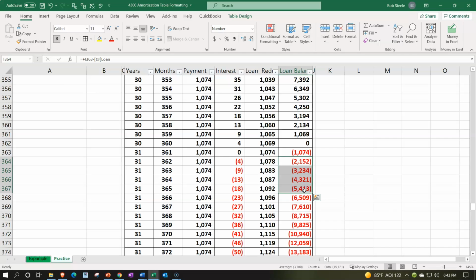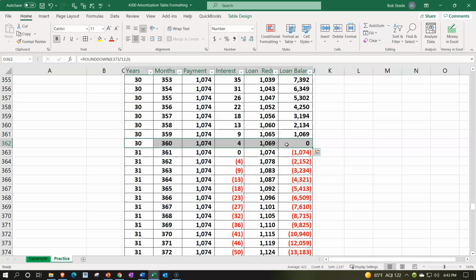Now, we talked about this in the past. It's not too big of a problem in reality because notice if this is a 30-year loan, it closes out after 30 years. If you want to delete the rows underneath it to customize your table, you can. But if you want to go from a 30-year loan to a 20-year loan to a 40-year loan or something like that, then you're going to want the extra cells to be there.